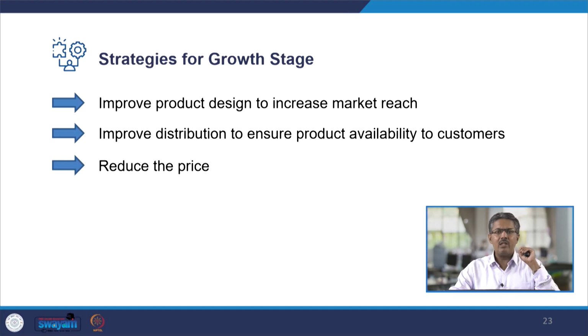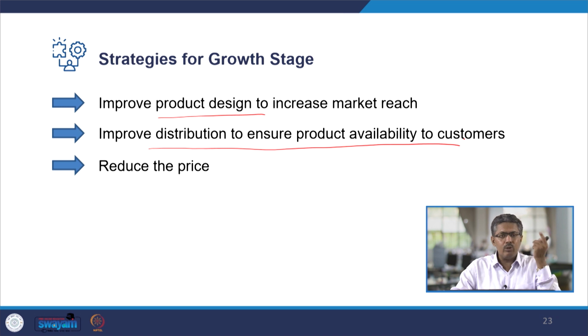Okay. So, what is the strategy? Improve product design to increase market reach. So, create new designs. Through the new designs, the company can create differentiation in the market. Better distribution to ensure product availability to the customer. Now, you have produced the product. If this product is not available, then what would it do? When I talked about calculators, for example, in the initial stage there was nobody, but slowly as more competition grew, it was important for them to increase the channel availability and distribution, so that people got it easily. They did not have to run from pillar to post to get a calculator.